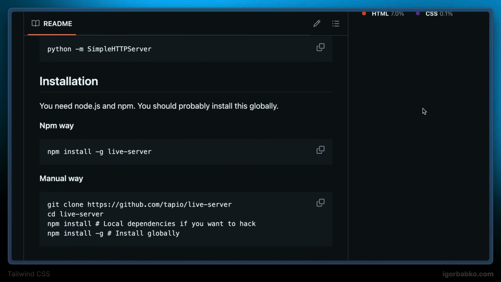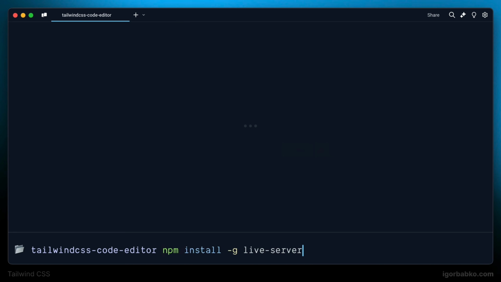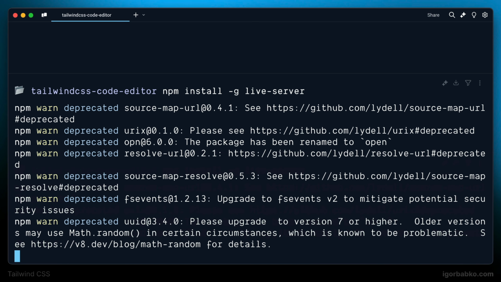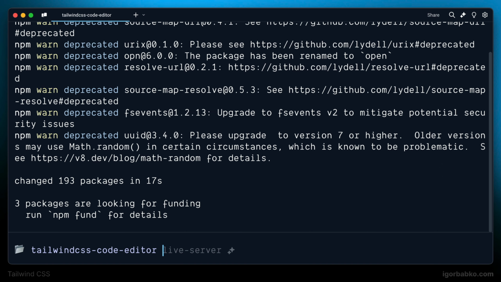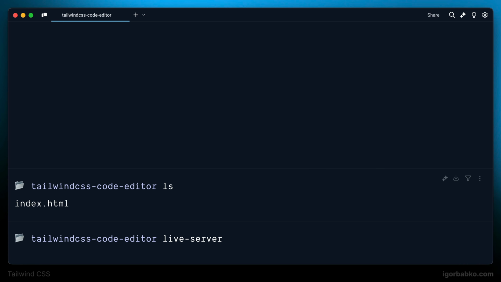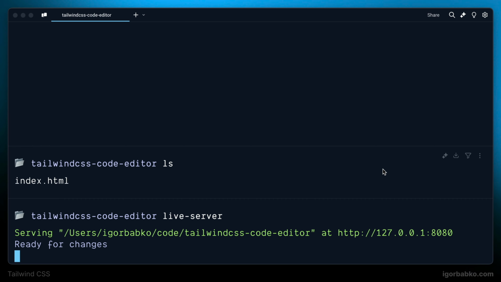So let's install the live server by using npm. Please note, I'm installing it globally to be able to use live server from within any folder in operating system. And then while being at the project root, I'm going to run live server that is going to launch the server and show us the address by which our page will be available in a browser. And if we're gonna see the underscored text, that means Tailwind CSS works.